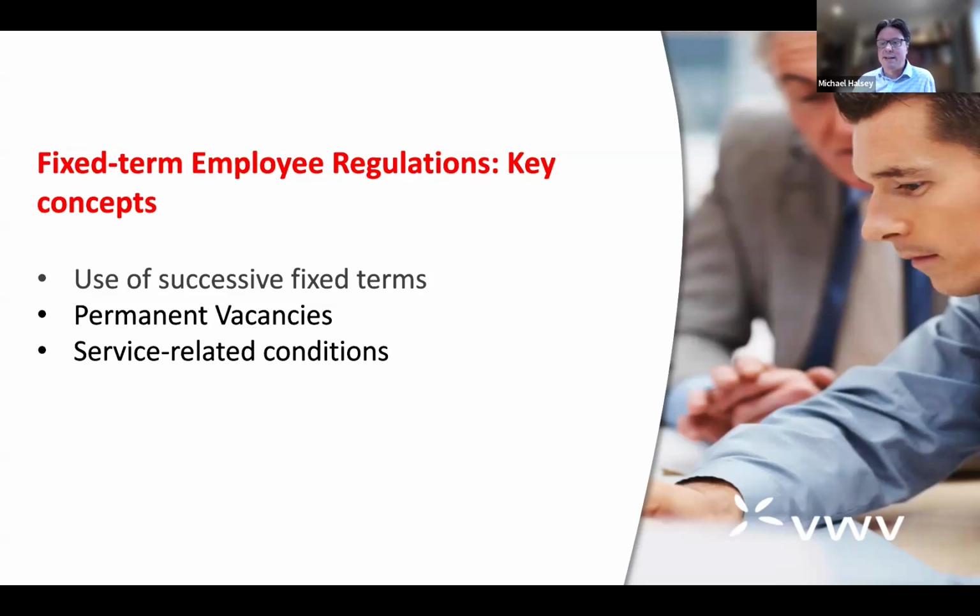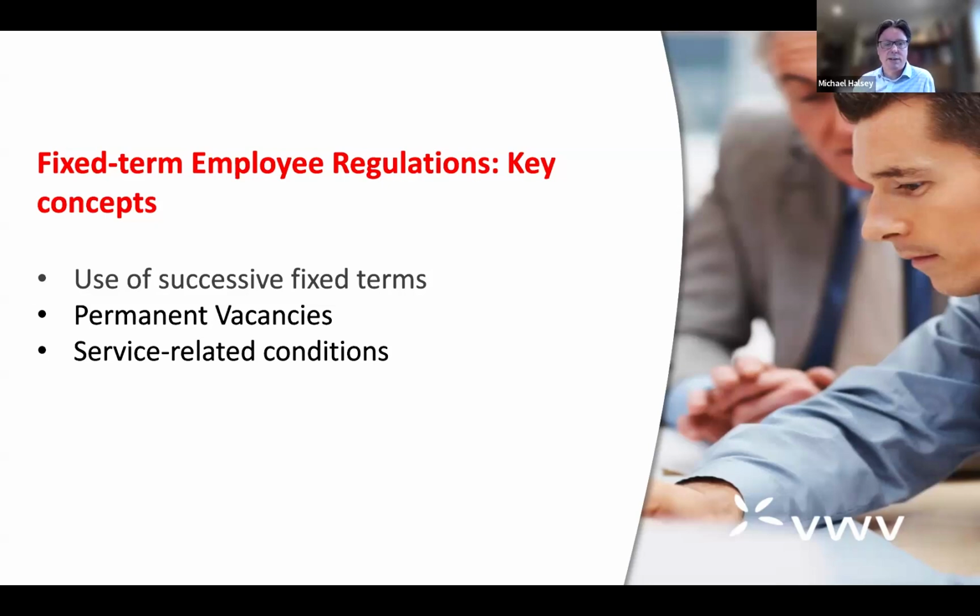Looking at permanent vacancies there, as I think I mentioned briefly earlier, fixed-term employees should be given the same access to job vacancies as permanent employees to avoid any allegation of less favourable treatment. And looking at service-related conditions, any service-related conditions, such as pay scales or access to certain benefits, must be the same for fixed-term employees and permanent employees, except where any difference can be objectively justified, and there might be reasons around cost or administrative burden.